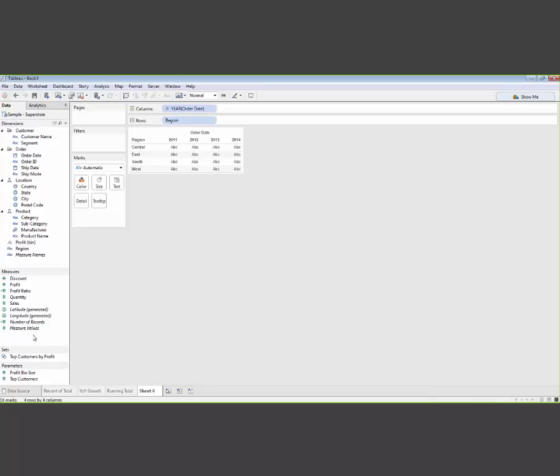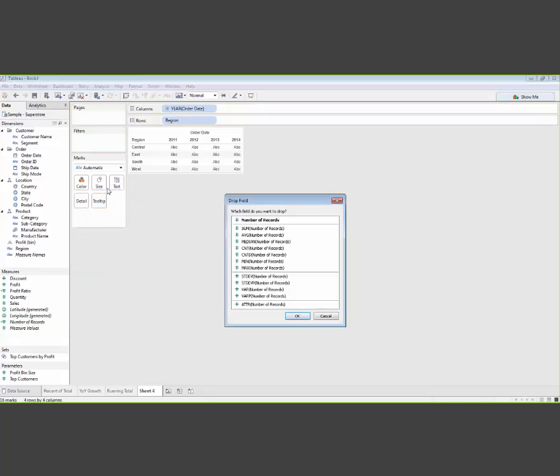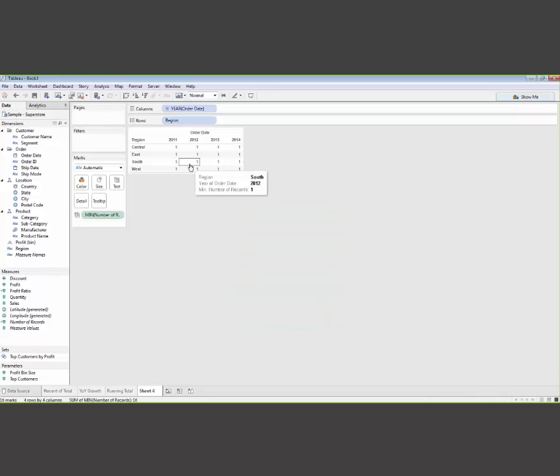And next thing I'm going to do here is bring in number of records onto the text shelf. Again, I did a right-click drag, so Tableau is going to give us the option to choose the aggregation before it's placed on the view. And what I'm going to choose here is our minimum number of records. So number of records is essentially just a calculated field that places a 1 on every row of your data set. It's a way that you can count up how many items occur within each dimension. But since it's only a 1 on every row, if we were to choose minimum or maximum number of records, we're going to get a 1 in every area of this table because that minimum value here is always going to be a 1 for that number of records.